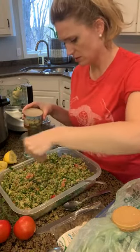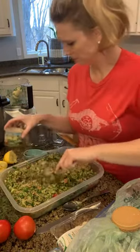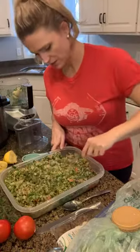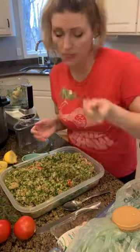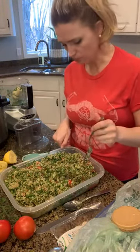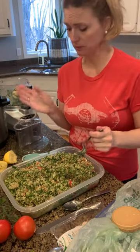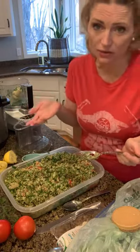So sea salt, usually you just can kind of season to flavor. Everybody's a little bit different with their sea salt. Good catch, right? Cat-like reflexes. All right, so I'm just gonna take a general bite. Okay, that's really good. So I'm actually gonna stop with the lemon there. I like it how it is. You could add more. That's cooking, right? You get to cook from the hip.